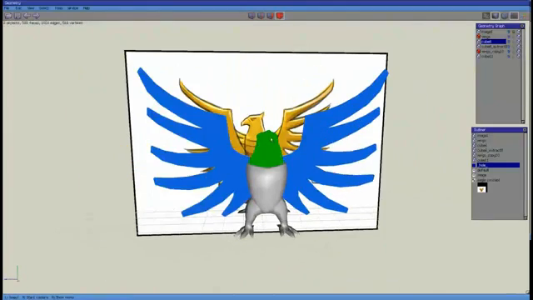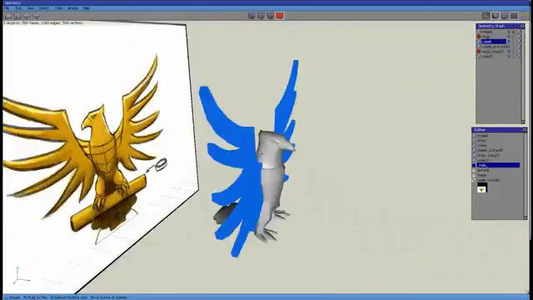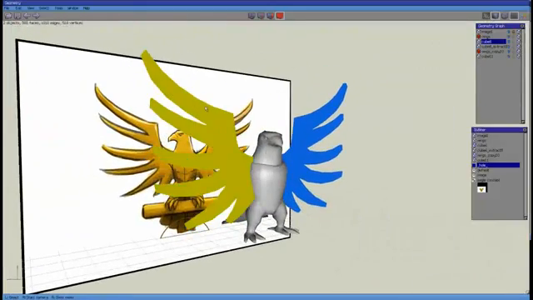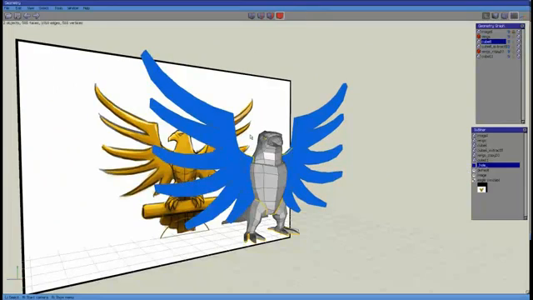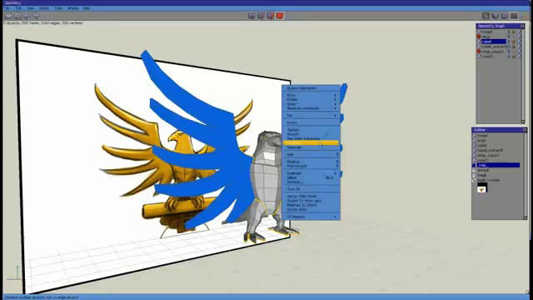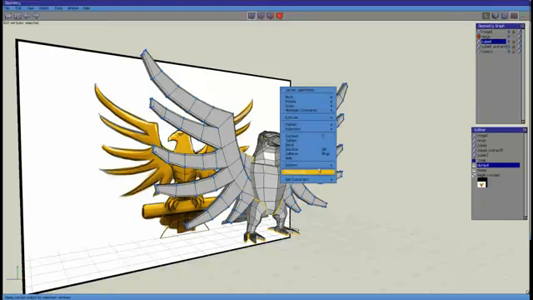The one thing that I think is annoying me a bit is that the wings are very flat. They're not really curving at all, so I'm just going to try and fix that as well. Play around with some of the deformations and try to give it a curve that's a little bit interesting.